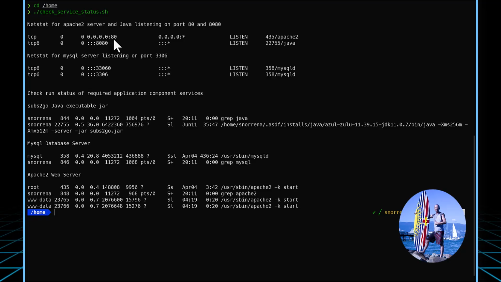The purpose of the Apache2 server is to act as proxy, redirecting external internet traffic on port 80 to port 8080 internally on the server. The Java Spring Boot service is also running and configured to handle the forwarded internet requests on port 8080. Spring Boot uses an embedded Tomcat web server to handle HTTP request methods. Port 8080 is the default port assignment for Tomcat. Lastly, the MySQL database server is also running and listening for queries on its default port 3306.